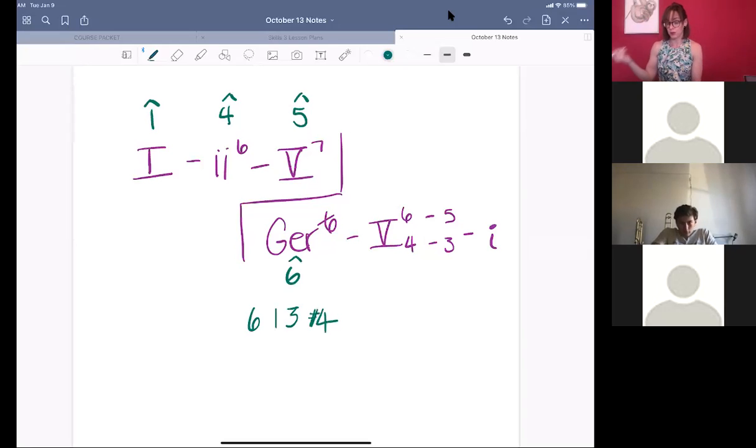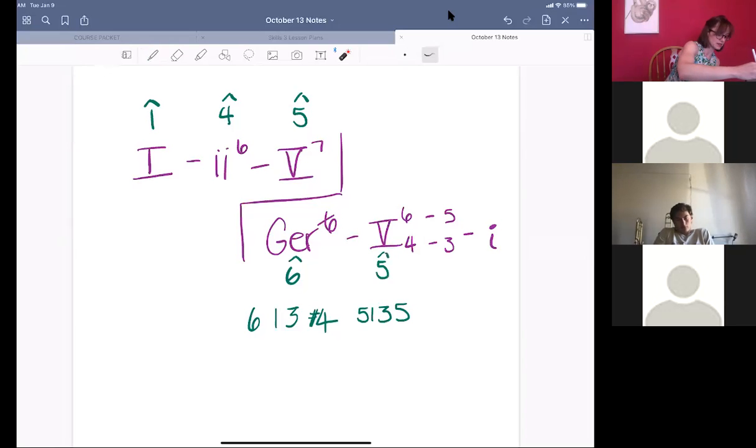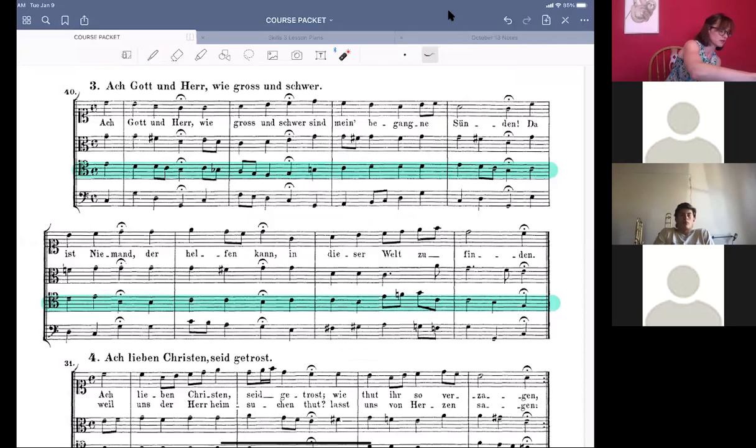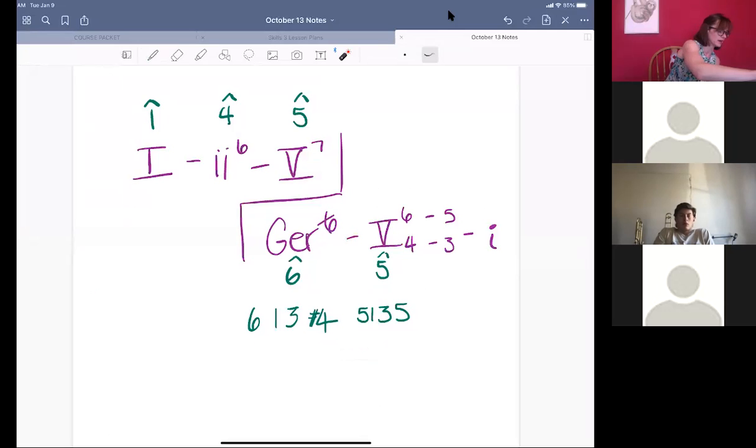Then from there, we move to our cadential 6-4, because German 6s have to go to a cadential 6-4 first. And we are going to repeat that scale degree 5, just humor me. So you're going to sing it 5-1-3-5 so that we get that nice 6-5 and sharp 4-5 resolution. And then regular old 5 triad and regular old 1 chord.